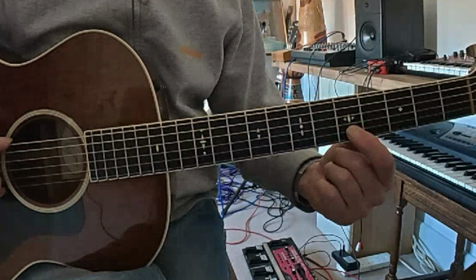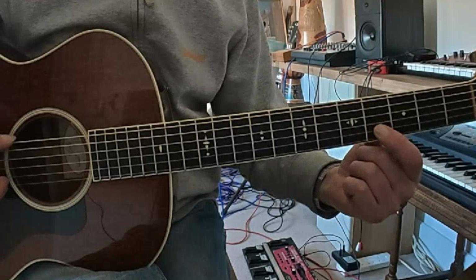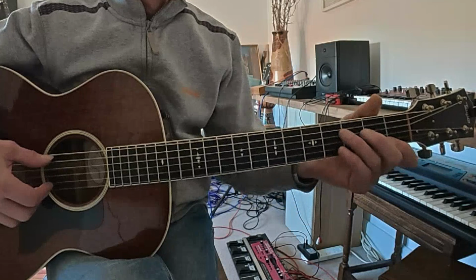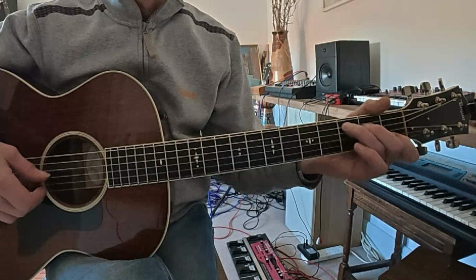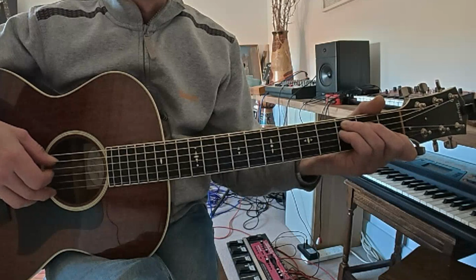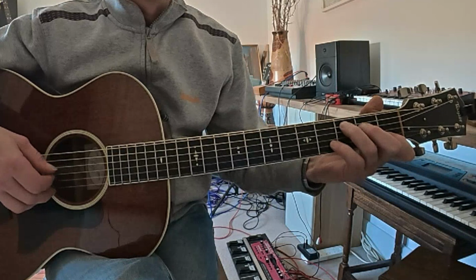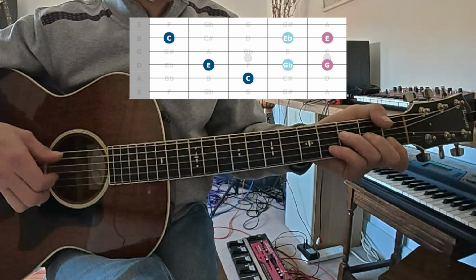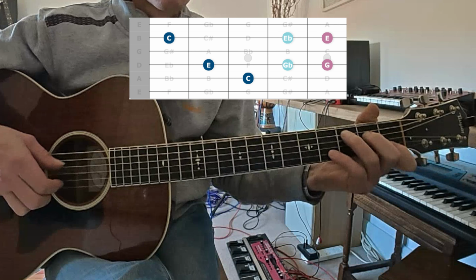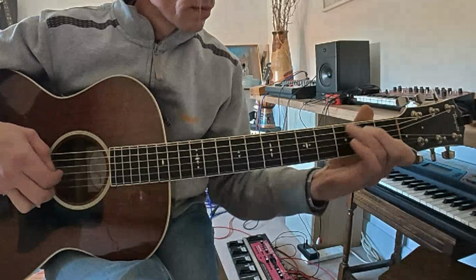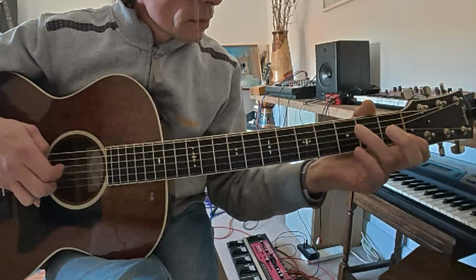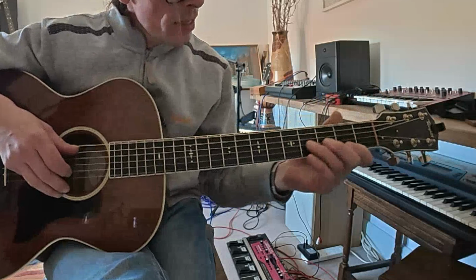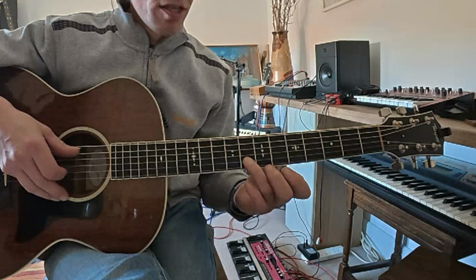Same with the E. And if you can hear that note, I'm just doing that so simple because all I was doing then was flattening the E and flattening the G.